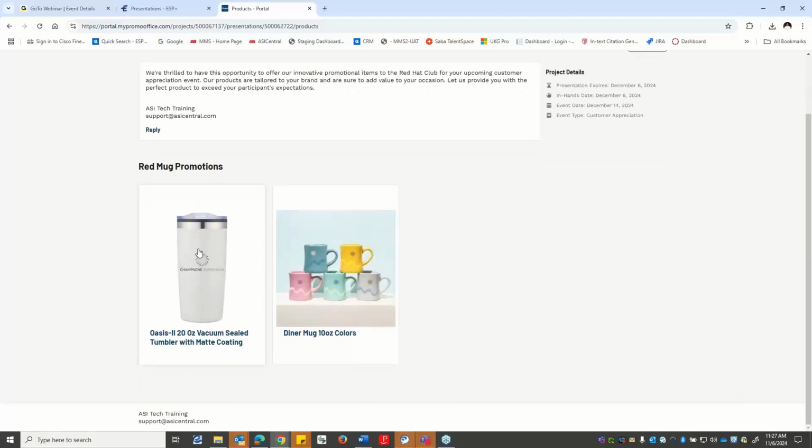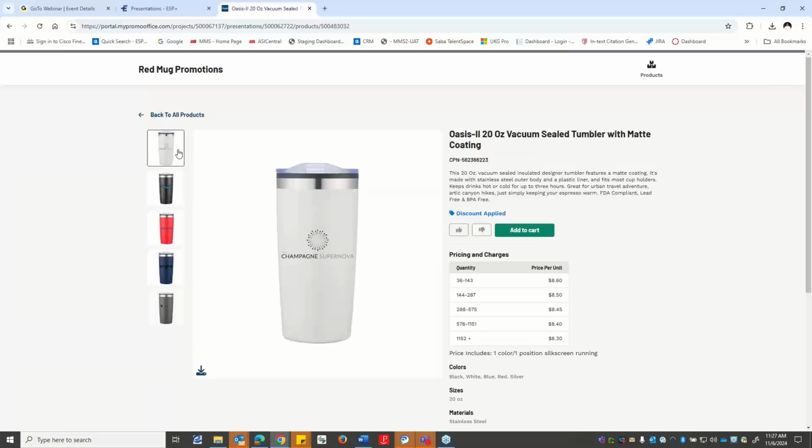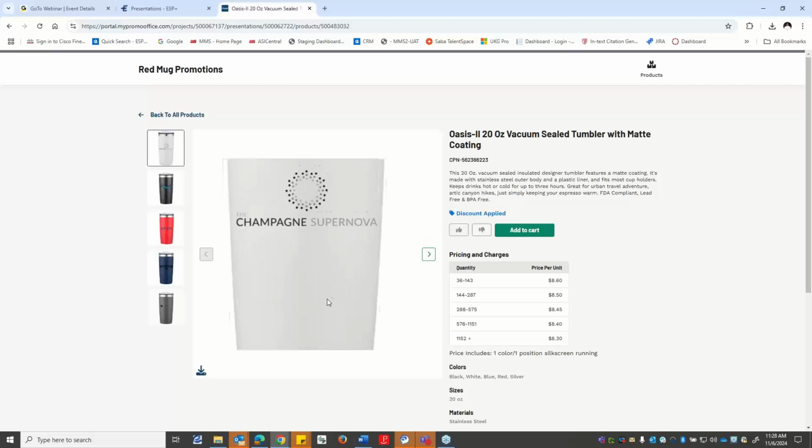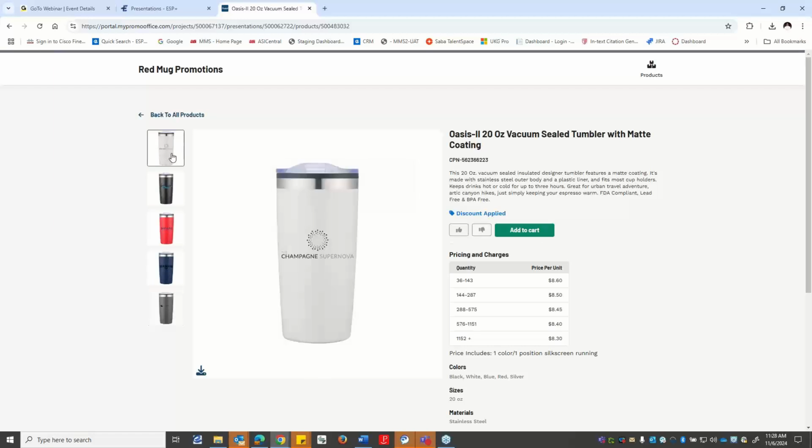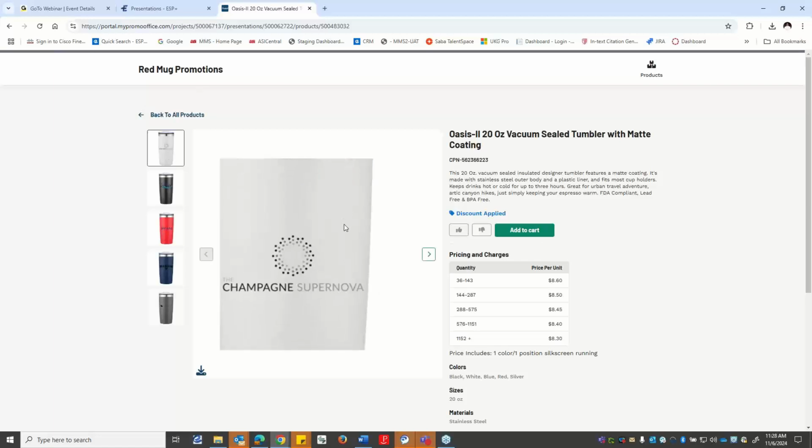So I can click on one of these, and it opens the product detail page. Now this is information that the supplier has provided. They have provided several images of the product in different colors. Here's the large image, and this is the default image, but I can go in and update and change this. We're going to go back because I do want to show you how to make changes on the pricing for this.